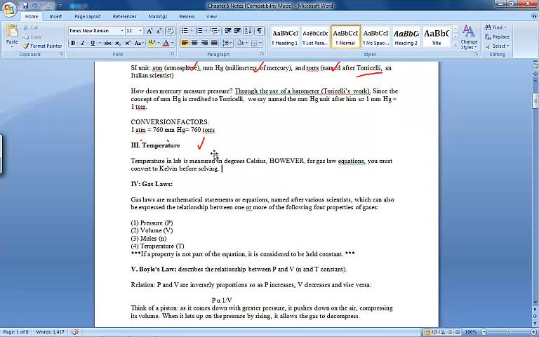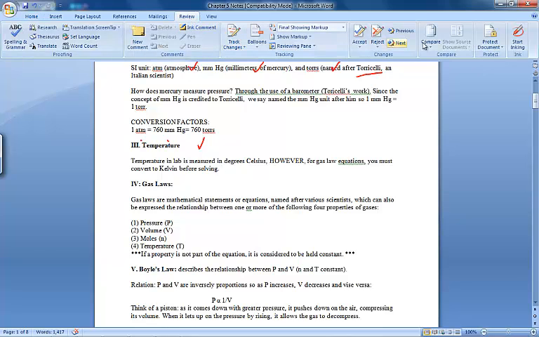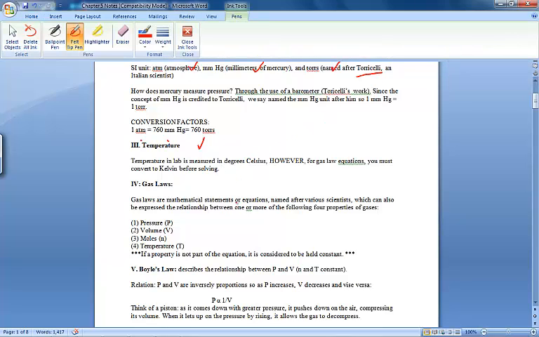Temperature most likely is going to be given to you in terms of either degrees Celsius or Kelvin. It's very important that you always use Kelvin, however. So if you're given Celsius, make sure you convert to Kelvin before proceeding. So far we've got a few units to keep track of, and that would be for pressure and for temperature. Now, moles are always given to you in units of moles. And volume can be given to you, as we discussed again at the beginning of the course, in different units, namely milliliters or liters, but most often you're going to see volume in liter units here in the gas laws.